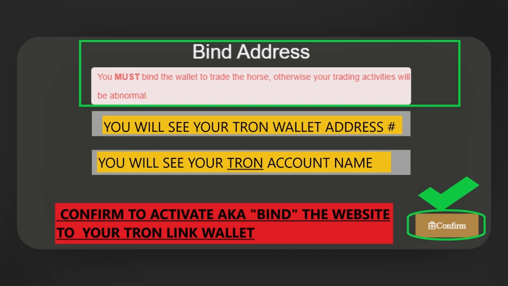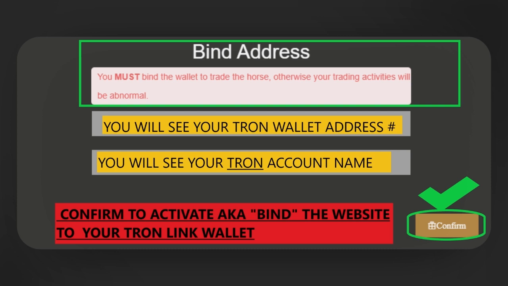Again, what I want you to just visualize is that you have a TRONLINK wallet. That is your new wallet where you hold your tokens. You're going to be interacting with a website, a game where you buy horses, where you upgrade them. They need access to your method of payment. This is like linking your bank account with ACH debit to a website in order to make electronic payments. Only you're doing it with your crypto. Think of it just like your bank account.